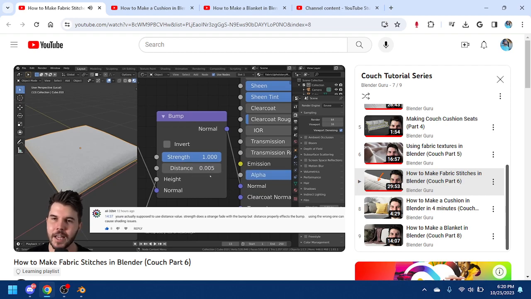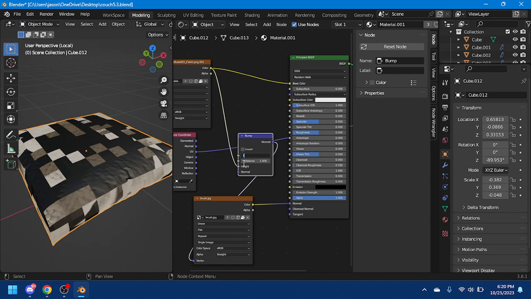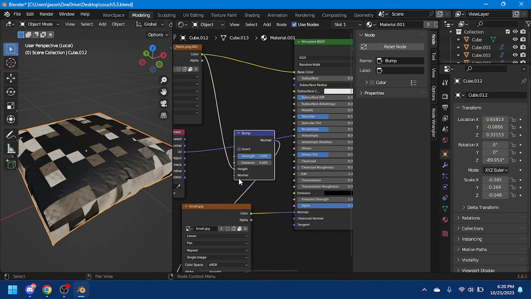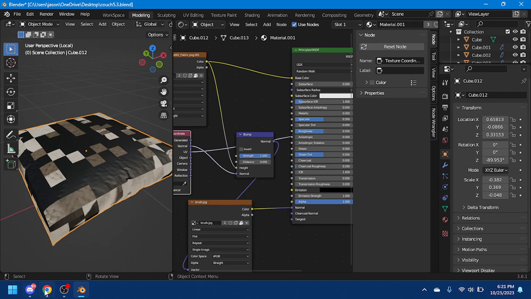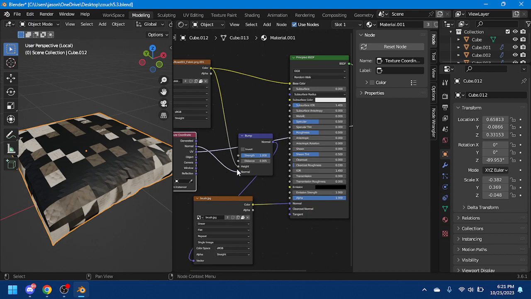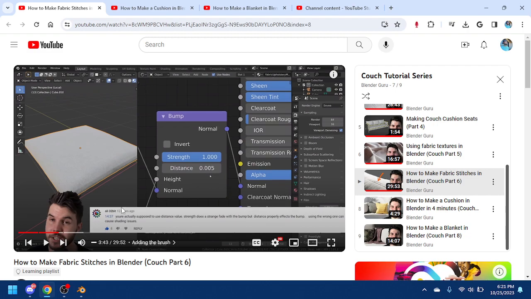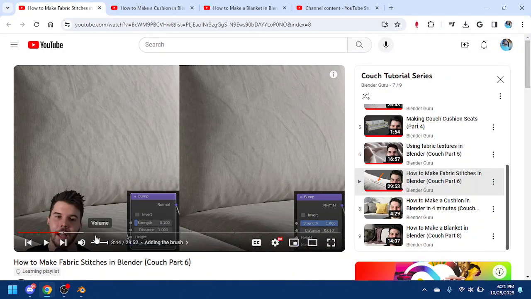Instead, just leave strength at 1 and instead adjust the distance value. And I tested it, and it's totally true.